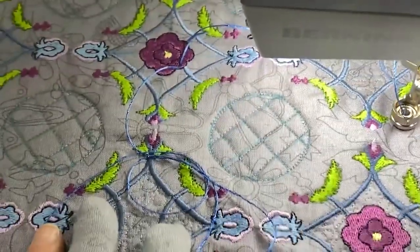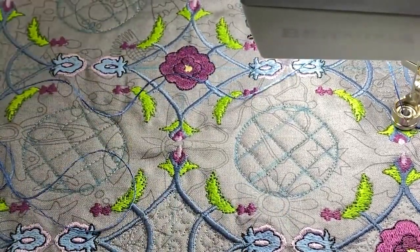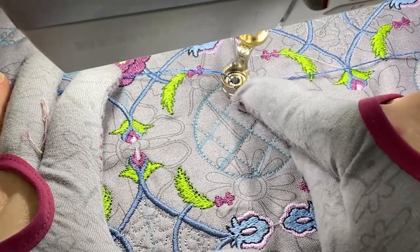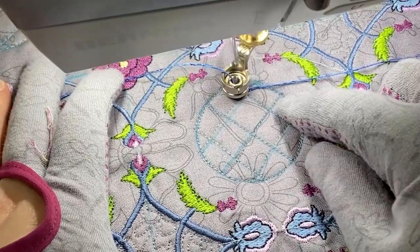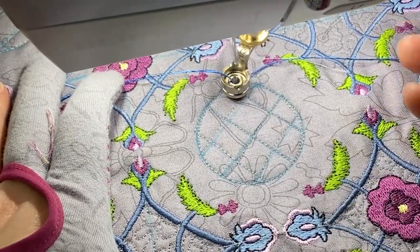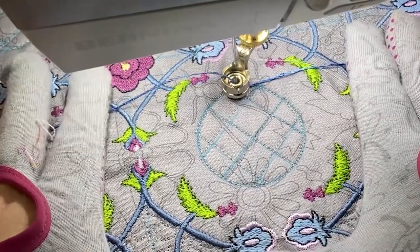All right, now it's time to go around the circles and around the perimeter. I'm just going to leave a little tail. I've got my little couching clip on there and my foot, and I'm just going to go around in counterclockwise formation and do this cute little design.